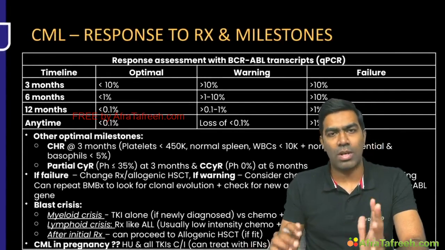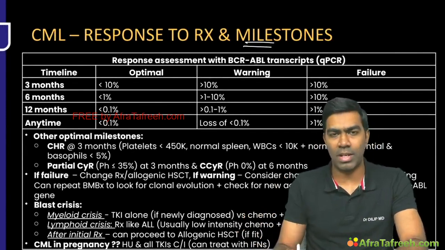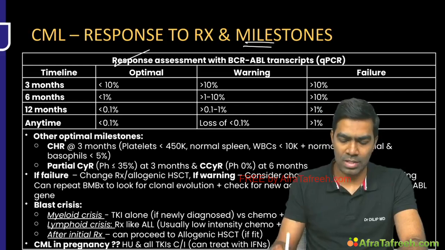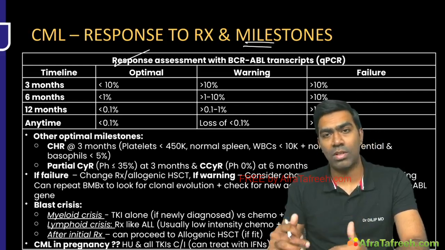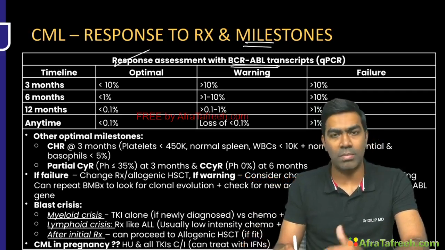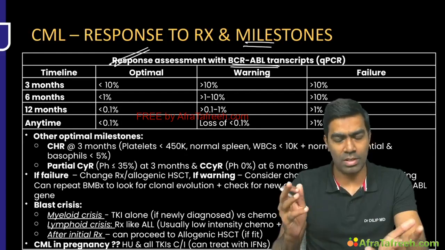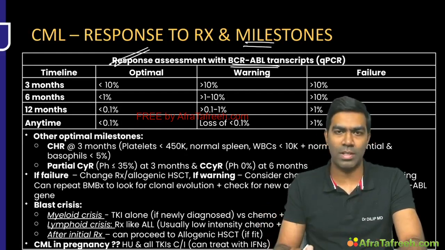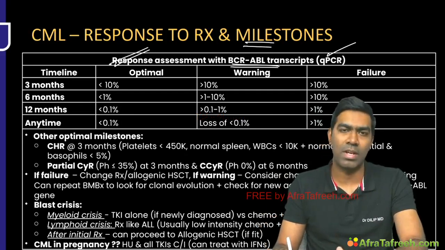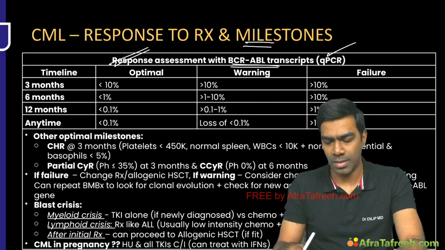Coming to assessing the response to therapy in CML and looking at some of the milestones, you can assess the response. So response can be assessed with the help of the qRT-PCR, by looking at the BCR-ABL mRNA transcripts. This is the thing that is usually done during follow-up. As I said, qPCR is something that can be done with the help of a peripheral blood sample itself. It's very, very sensitive. That's why this is better for follow-up rather than diagnosis.